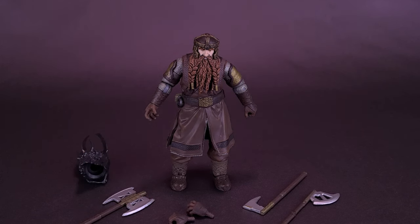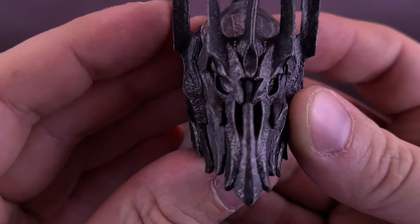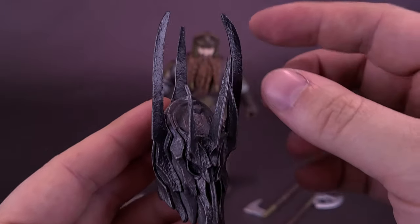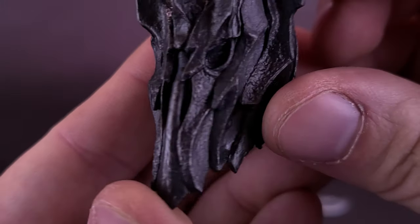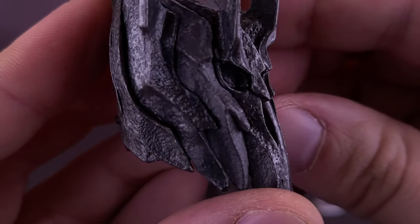Even though we still have a ways to go before we actually complete the entire Fellowship, one thing we can at least say we've completed is Sauron, with the much-needed, much-appreciated final step as Gimli comes in with his helmet. What a great-looking helmet this is — one of the coolest designs for medieval armor. He does have the metal spikes that stick up; luckily they're not real metal, they're plastic. Get a good look at how good that head sculpt is — so eerie.